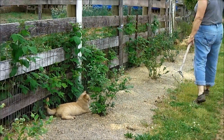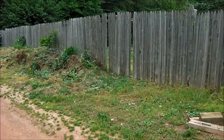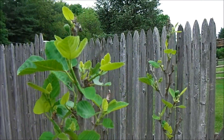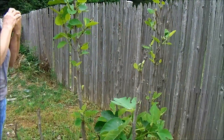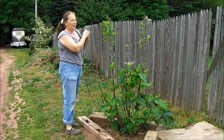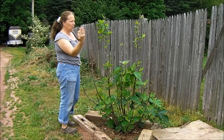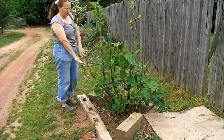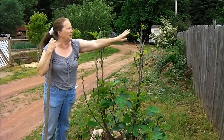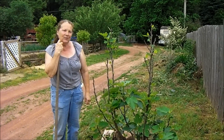We continue on down with many blueberry bushes and over to the right I do not want to forget to show you all the fig tree. Usually every year this fig tree dies back down to the ground and we have to start all over again with very little fruit, but last year one of our members had seen a video about wintering fig trees over with a six or eight foot wire cage. So this winter we put the wire cage around the fig and filled it from the bottom all the way to the top with dried leaves, and as you can see this fig tree has leafed out all the way to the top for the first time ever and we already have figs maturing, so we may actually get a really nice fig crop here this year.